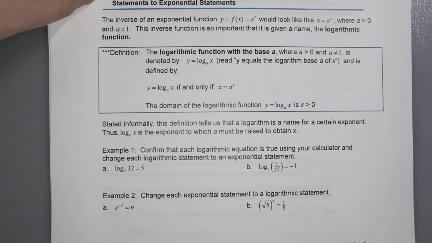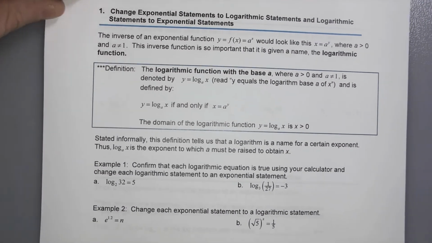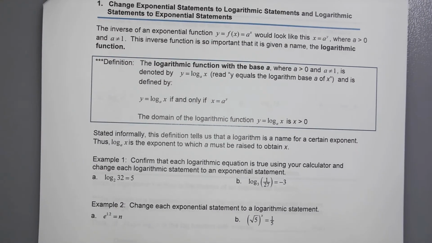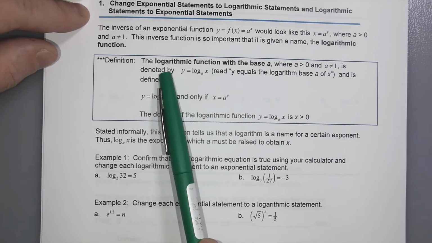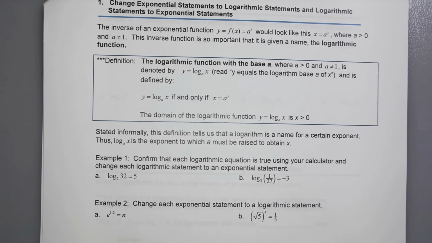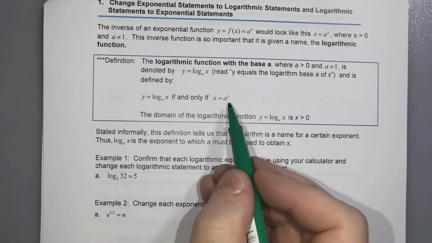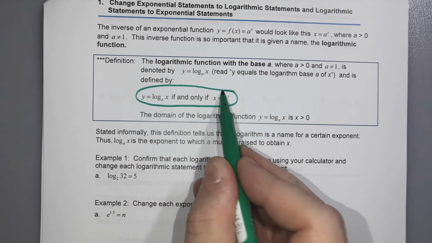Okay, so this is what we learned at the beginning of the year, or back in the appendix, I think it was. We did a short unit on exponential functions. Now we're learning what are called the logarithm functions. Before we just learned log as an operation. Here we're now thinking of it as a function. It's got inputs and outputs. It's defined the same way as we did things in the past.